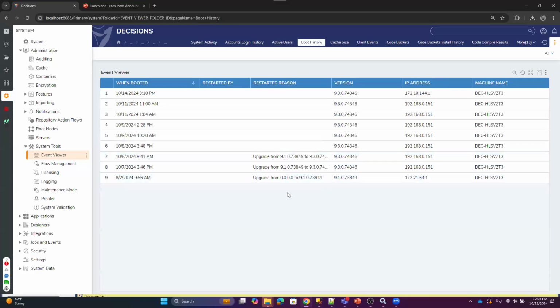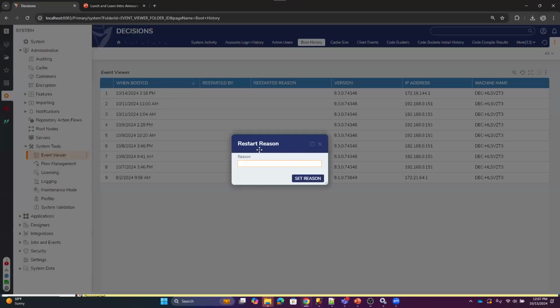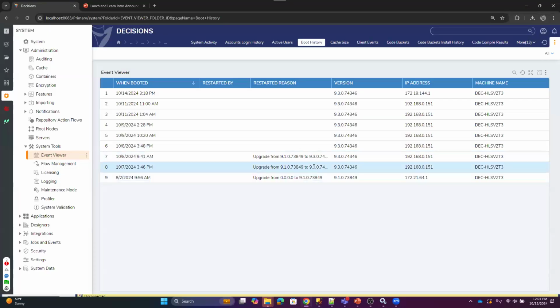You can check information about restarts, like when something was restarted. Certain events will automatically have reasons, like an upgrade, but you can also set a reason. So if you had to manually restart but you still want to track it in this report, you can always check that. And if you have multiple machines, you can also see those details here. This is just my local, so we're not going to see anything different in this example, but there's definitely a lot of useful stuff in here.